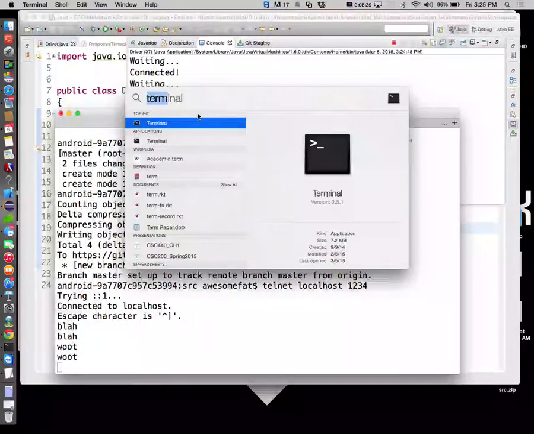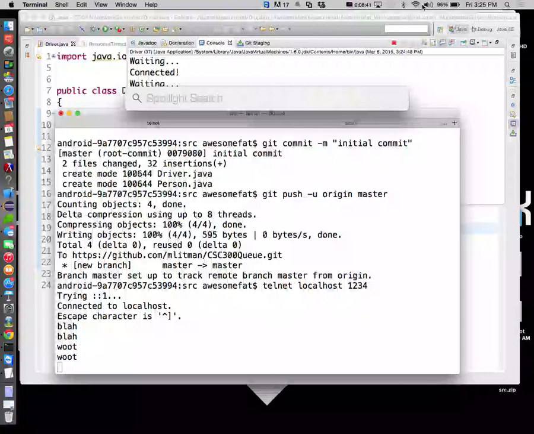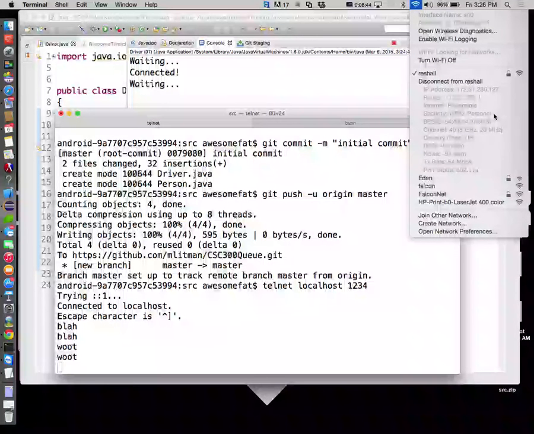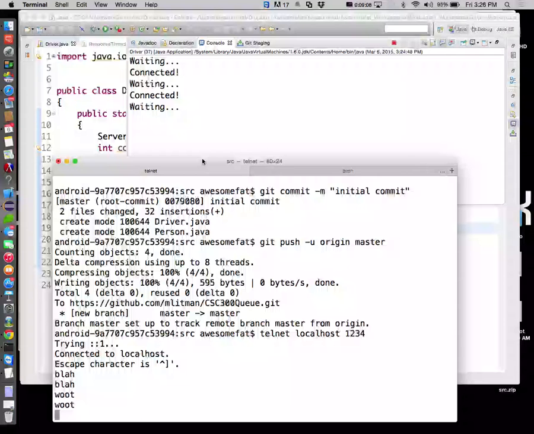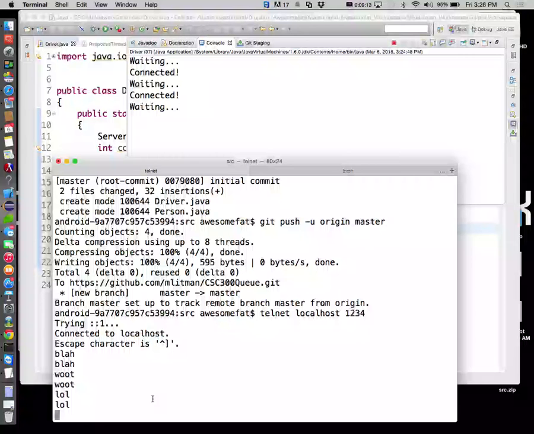I haven't had anybody else connect. None of you want to connect to my echo server? It's pretty dark. No, nobody else is connecting? Oh, there we go. We got a connection. So you should be able to do echo stuff. And my guy's still echoing, so on and so forth.